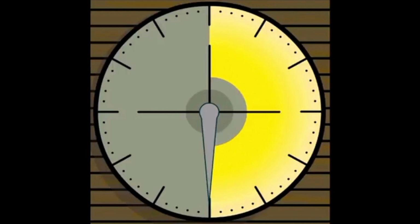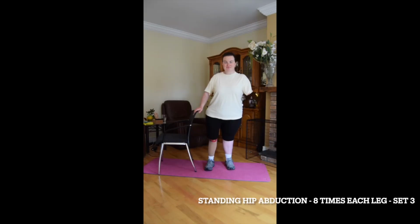Set number 3. Let's go. Standing up nice and tall, holding on to the chair, lift.